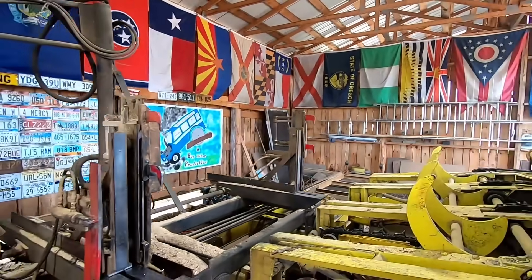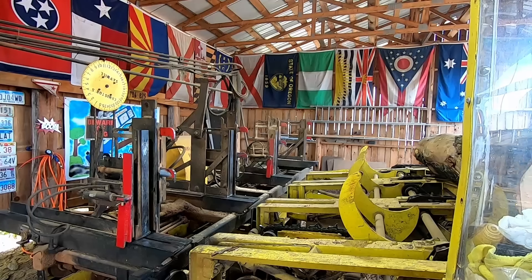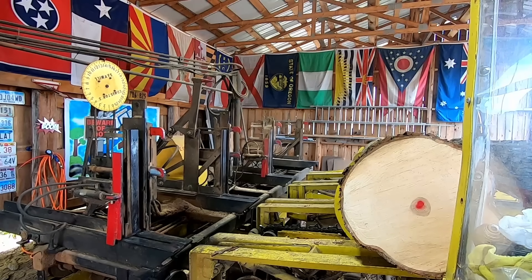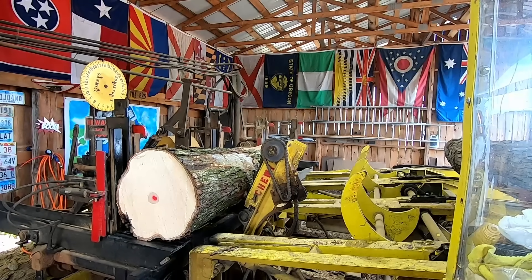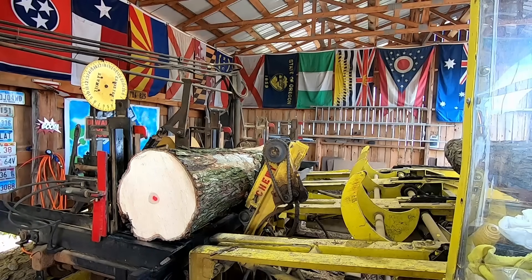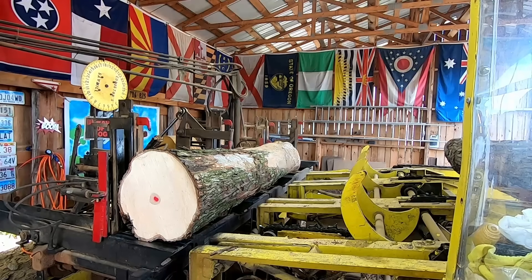All right, let's get one more victim here. This one I might be able to get a lot out of — it's almost a shameless piece of hard maple, but you've got to do what you've got to do. Raise the knees up a little bit more. I'm going to bump that tape around on the back side just a little bit. Let's put the master dog down just for safety.